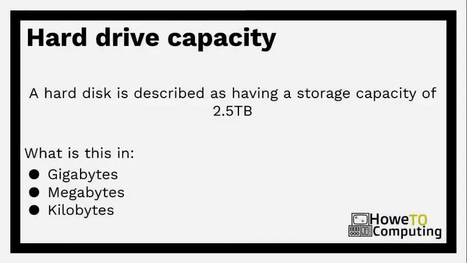So last question, give the video a bit of a pause, see if you can convert this. Now remember, we've been dividing when we're going down, so instead what we should be doing is multiplying this time. This number here, we need to multiply by a number to get it into gigabytes, megabytes, and kilobytes. So give that a quick go now.